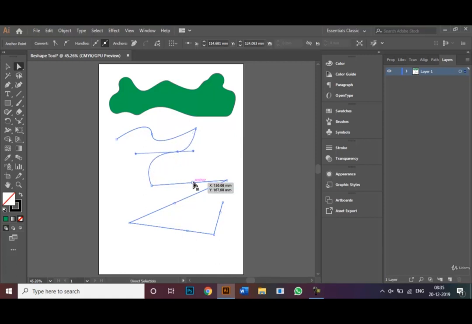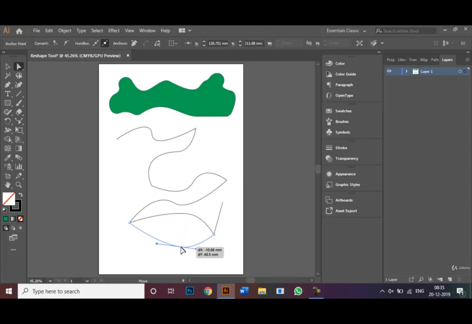And as you can see, this is super easy to do. But of course, you need a lot of practice and patience to play around with it however you want. Like that. You can also bring these anchor points upwards like that or downwards like that and just play around with the handles however you want. And that's it.